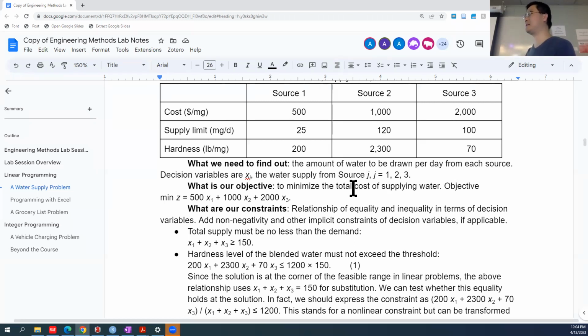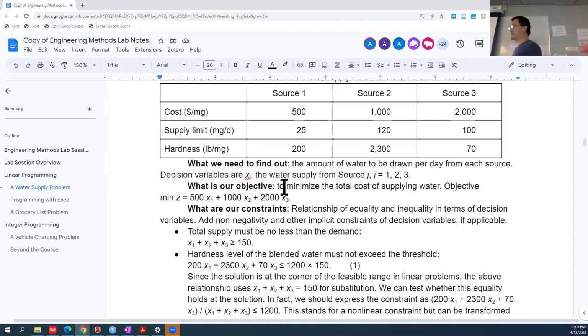And usually we follow it up with some mathematical expression. This can be most efficiently done through the use of some subscript. For example, here, I call the decision variables xj so that the subscript j is equal to 1, 2, or 3, representing or indexing each water source. So this is simple. We just name some variable. And in our problem, these are three different variables. Any question here? All right, easy step two.